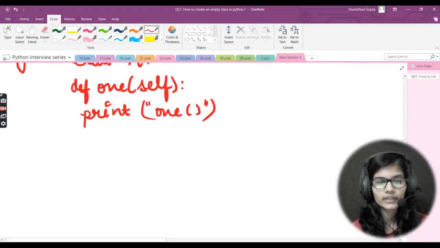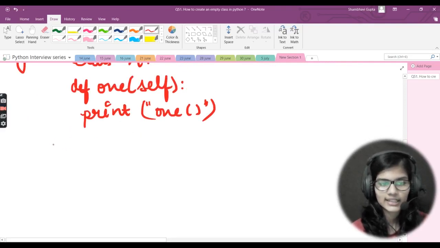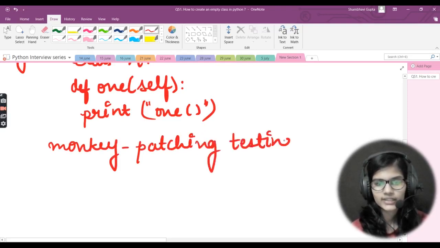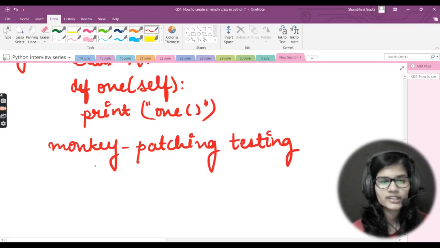Now we are going to run the monkey patch testing. So I would write here monkey patching testing. Let's see how we do it. First of all, I'll be importing the file which I have made, that was m.py.